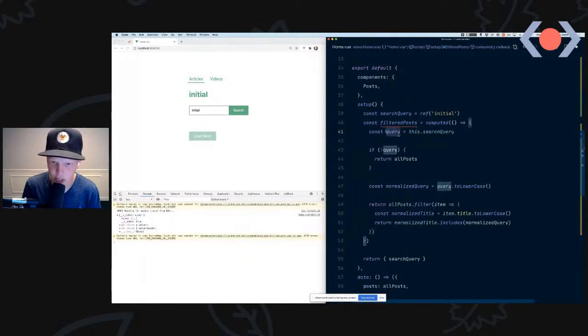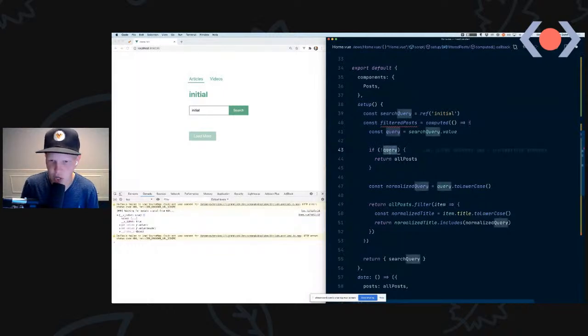So we're going to define query as this.searchQuery. That's wrong, right? Because we're now inside of the composition API, so we're not going to be using this. Inside of setup, this does not exist, or it doesn't mean what it normally does in Vue. Because you're able to access your initial data just by the variable name, we don't really need this anymore. So we're going to get rid of that, and we're going to say our query is searchQuery. But then we also need to access .value because we want to get the value of whatever this ref contains. So the query is searchQuery.value.